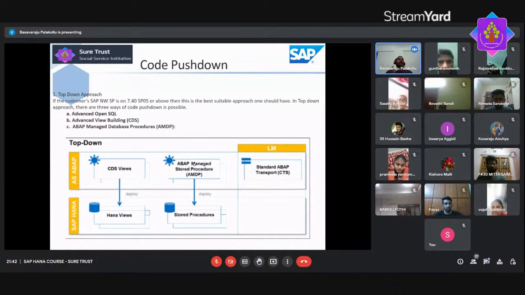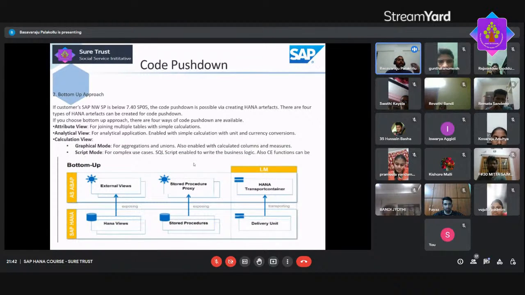My requirement is to get the data from both the header table as well as the item table, and the best way is to go for the CDS view. This is a fit for the top-down approach. You may ask the same question: if I have the same requirement for the sales header and sales item, can I go for calculation views or analytical views? Yes, in the bottom-up approach also you can go for that. It doesn't have any issues. But the difference is, if you have the latest version of SAP HANA, you cannot access the bottom-up approach.